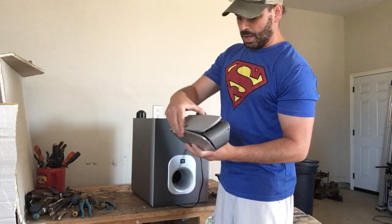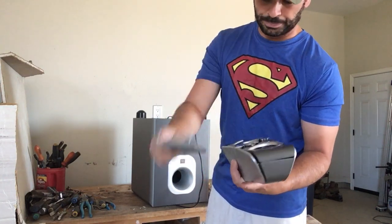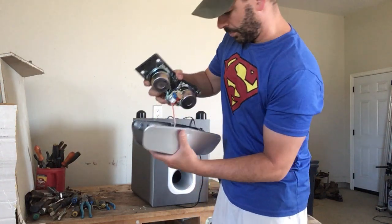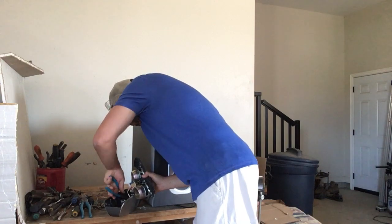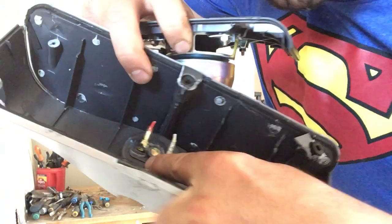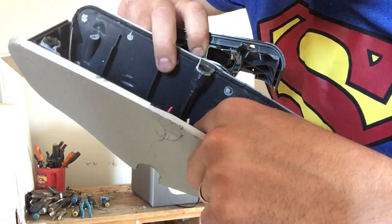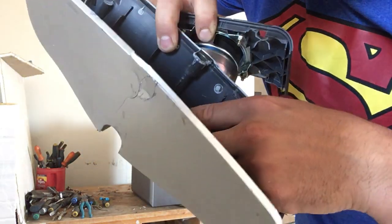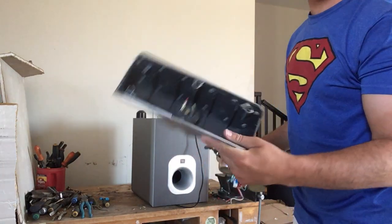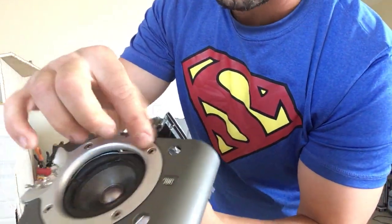The rest of the speakers I'm just going to take in as-is, but this one I wanted to take apart for you. The top just pops off — unfortunately this part is garbage. I had to break it open to get it out. This is the plastic box, which can go in the garbage. There is a small piece of brass connected here that I'm going to knock out with a screwdriver.